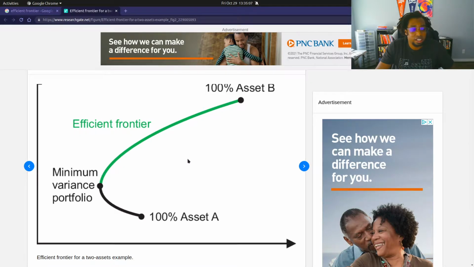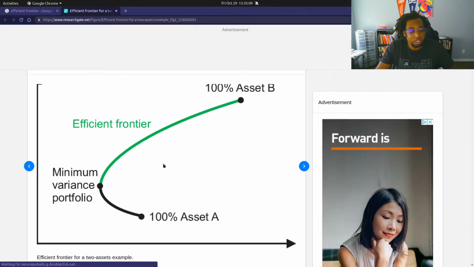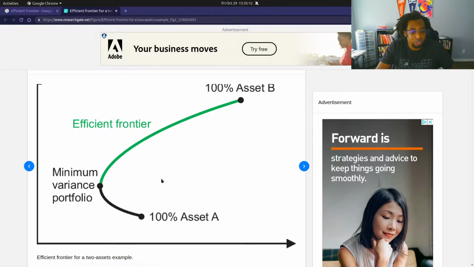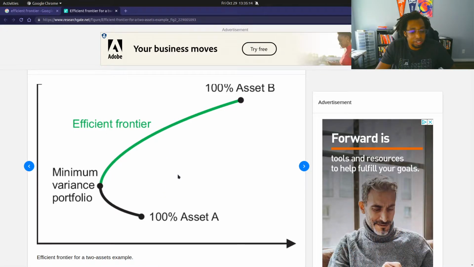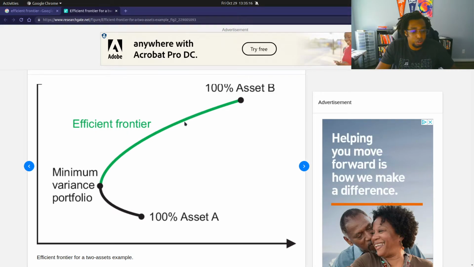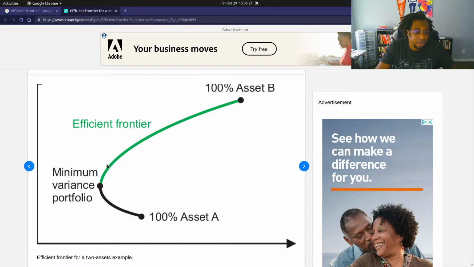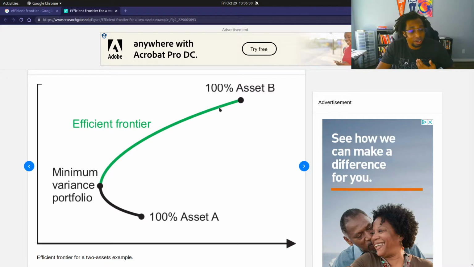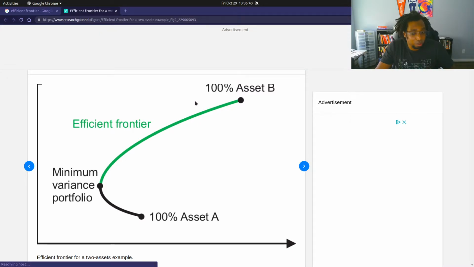That is to say that only the portfolios that are on this efficient frontier do a good job of maximizing the amount of return for a specific amount of risk, or minimizing the risk for a specific amount of return. So this is why we like the efficient frontier. It allows us to effectively optimize the actual weightings of the portfolio so that we can maximize the risk and return metrics of our portfolio.